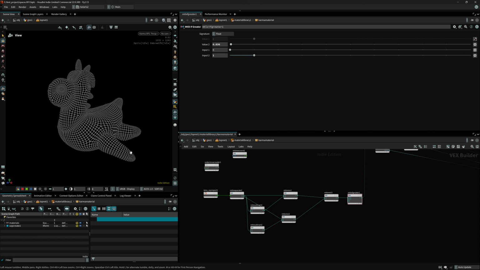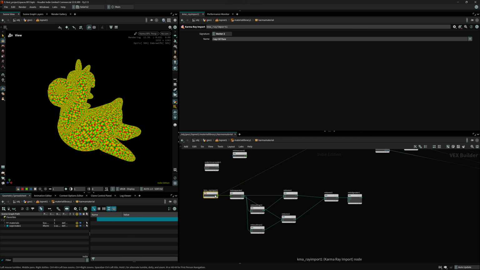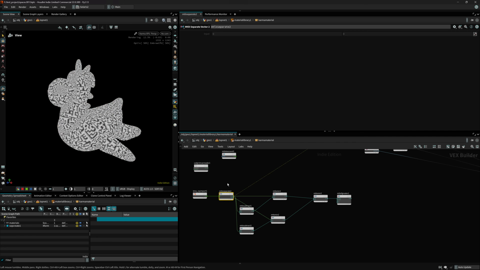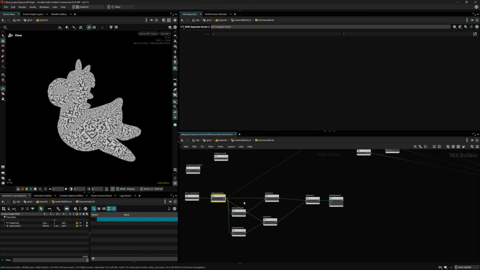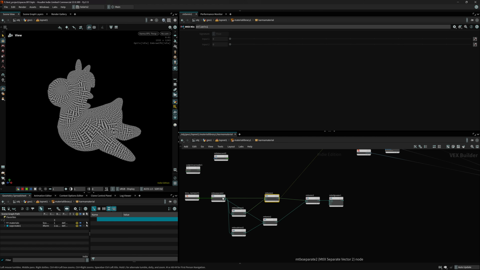So the first one is on how to create a wireframe shader in Karma. I don't think there's one by default. So what you can do is use this useful node called Karma reimport, and you import the ITUV, which is the intrinsic UV coordinates. Then you separate the U and V, or the X and Y, and you invert it, and then you take the minimum of both, of each axis, so the X and Y. So we get this mirror effect.